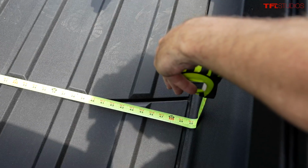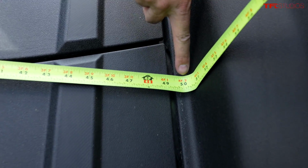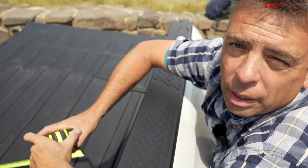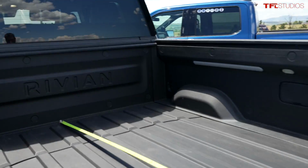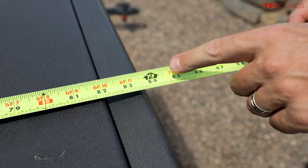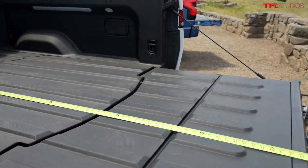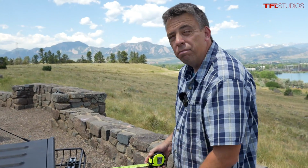Let's check the Rivian. We mentioned this before, the Rivian R1T is actually a little bit shorter and a little bit narrower than the F-150. But most importantly, in the bed, it's about 50 inches wide, which means, yes, that 4x8 sheet of material should fit width-wise, but what about length? If I stretch it out all the way over there and all the way across the tailgate, this is right about 7 feet. So yeah, overall, this bed is shorter. I like how it's a smooth load floor, but 8 feet would be right here. So it overhangs by just about a foot. And because you could tie it down, I think it's okay.